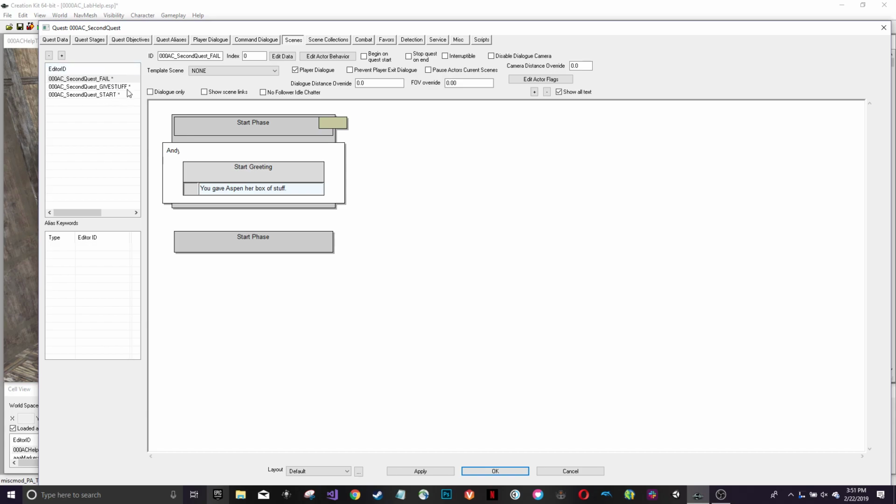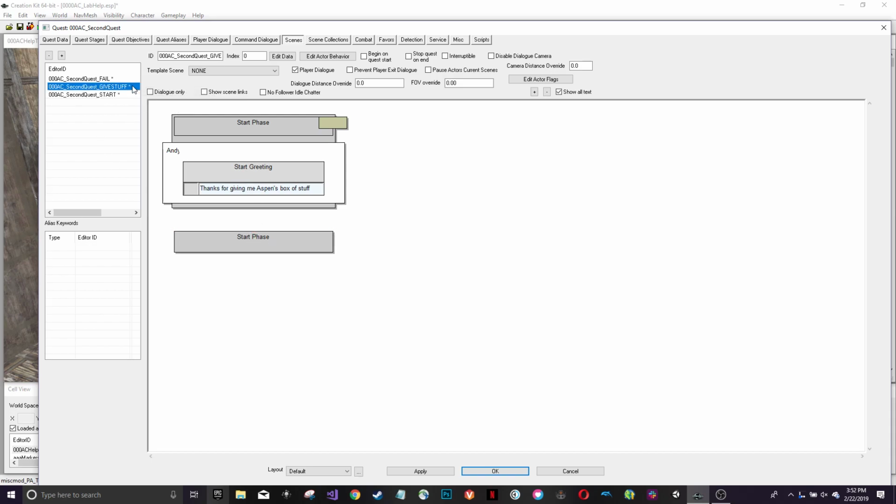So what I did was I created a first scene that just, at stage 0, at the end sets it to stage 10, he asks me to get him Aspen's box of stuff. The other thing I saw is that one quest is supposed to have a reward, and the other quest is not. So this quest does not have a reward. The Aspen one gives you, I think, 20 caps, and so this one I just chose not to have a reward in. So remember that, and be sure you look at your assignment specifications when you're writing this stuff, because if you make both your quests have a reward, then you're going to break the assignment. It's just going to take points off. Those are dumb, bad points to lose.